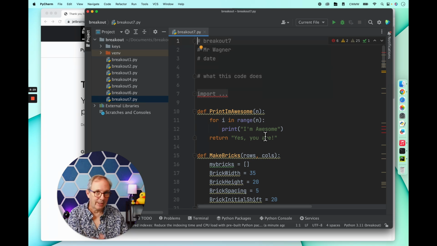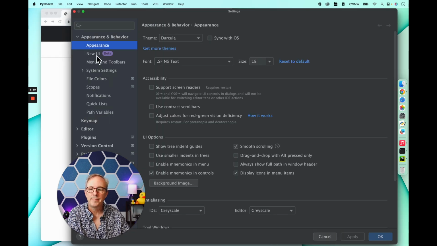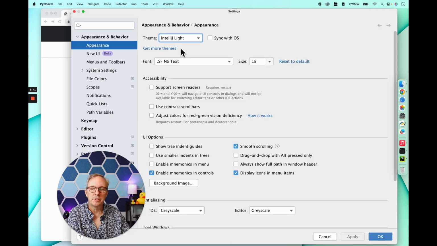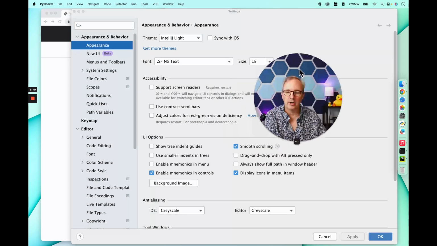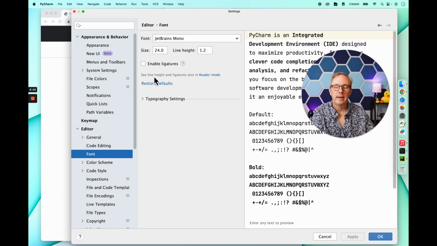So sometimes people like that. That's up to you. I tend to like things light because I don't have great eyes and it helps me. So I'm going to go to settings, and I'm going to choose light. I'm going to choose this font as 18. If I scroll down into editor, there's another font setting here, and I have this font setting set to 24.